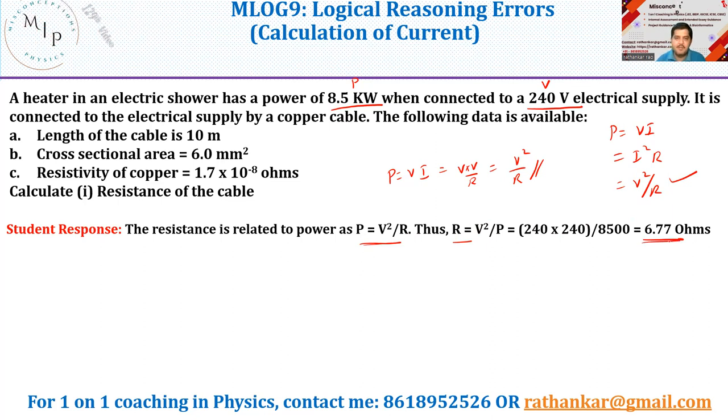Now if you try it for the first time you feel everything is correct, then why should it be wrong? But this is definitely an incorrect answer. This is a misconception. Why is this a misconception? The reason is because this formula could be applied when you know that the conductor that you have is a linear conductor, which obeys Ohm's law. Because you observe here I put I = V/R. Only through this I have got it. If it does not obey Ohm's law, you should not use this.